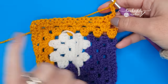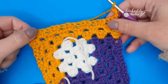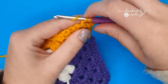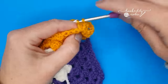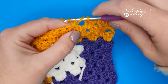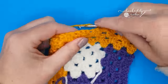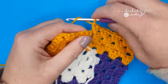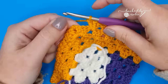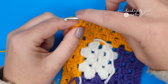You're going to turn your work and work granny clusters into every side space along until you hit your chain 2 corner space. So just leap straight into working 3 double crochets in between the sets of 3 double crochet from the row below. And then when you hit your chain 2 space for the corner, form a new corner with 3 double crochet, chain 2, 3 double crochet.